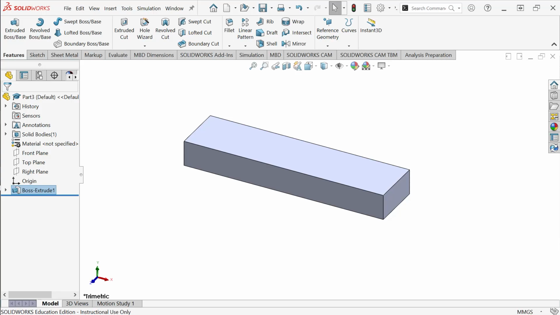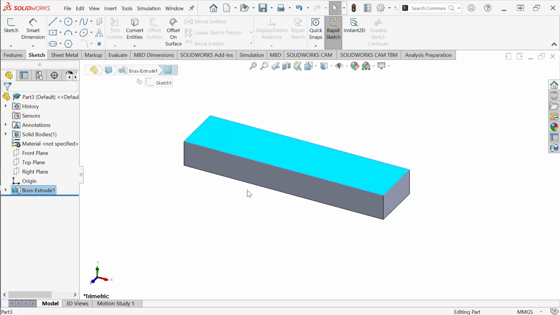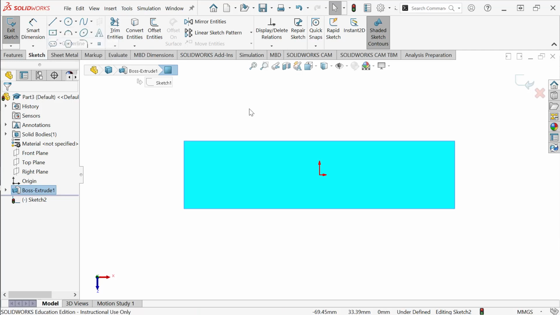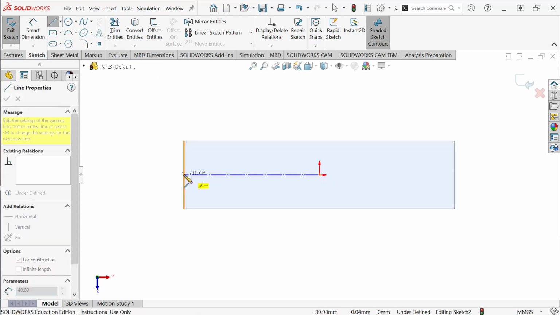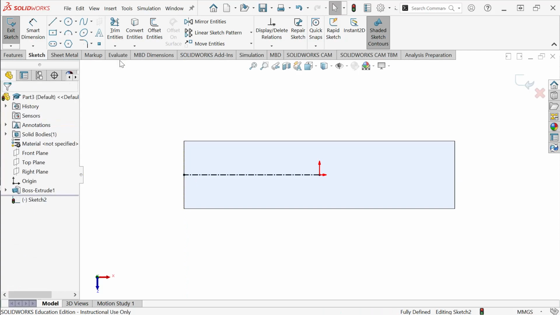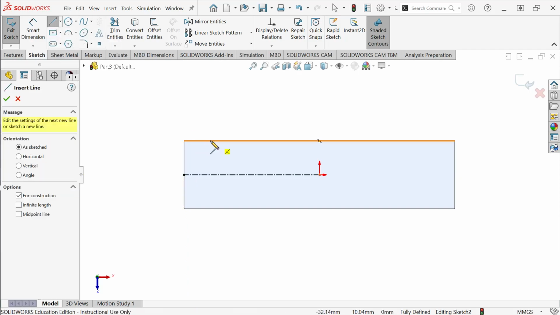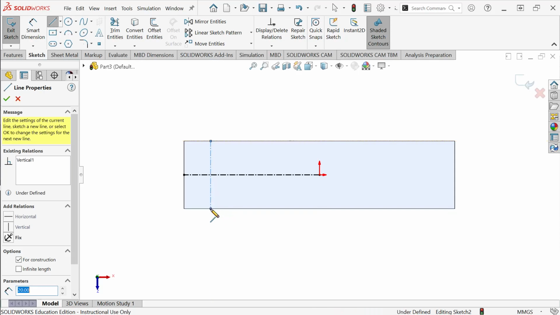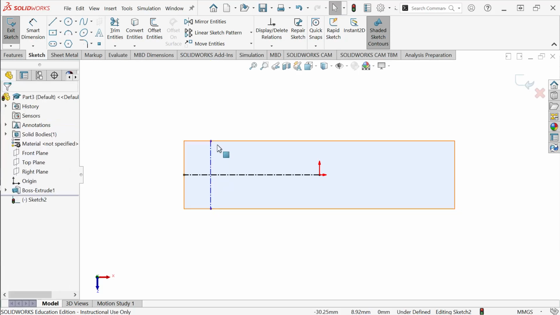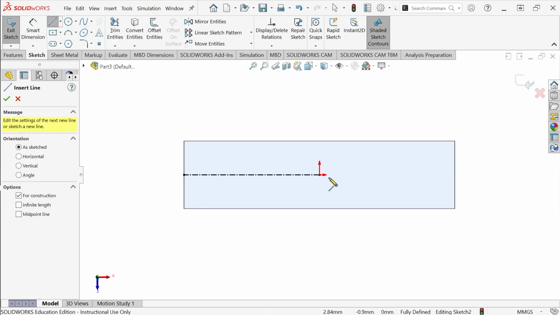Now we're going to make a hole, and there's a few ways we can get the hole positioned correctly. But we're just going to make a standard hole the way we've been making it. So I'm going to open up a sketch on that plane I just made. And I like to put center lines in for my holes. It's not needed. You can dimension the location of the hole without doing that. But using my relations, I made sure I drew this line vertical. We're using the center line tool, so I drew it from the origin to the left edge, making sure I hit the center line there. You can see that the little yellow indicator indicates that it's at the center line.